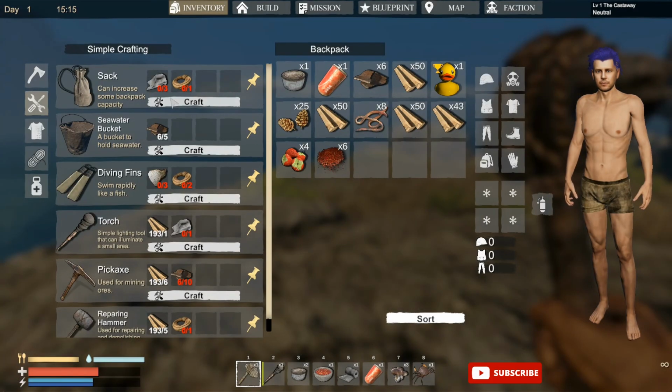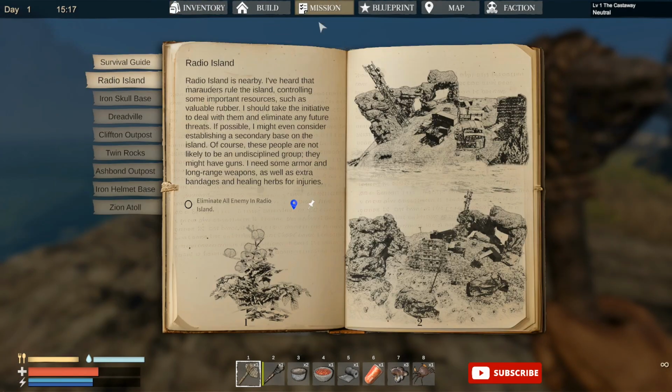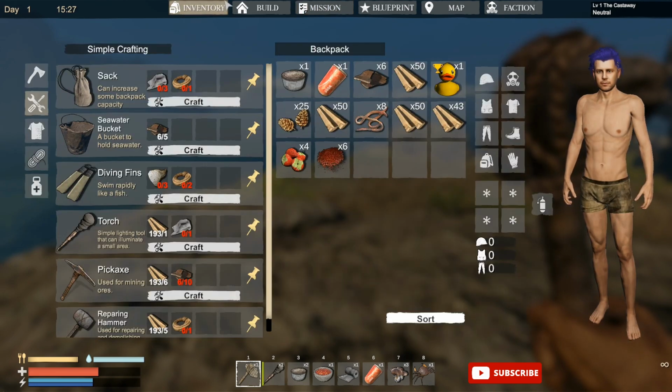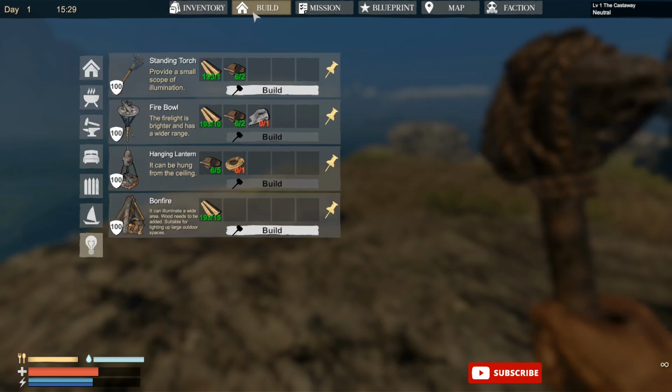Alright, so what's our mission? What do we got to do, survival guide? Foundation, we need to build 4 research tables, simple purifier, simple grill, all the basic stuff, right? Fishing rod. Okay, I guess, game. I guess. We'll do it your way.